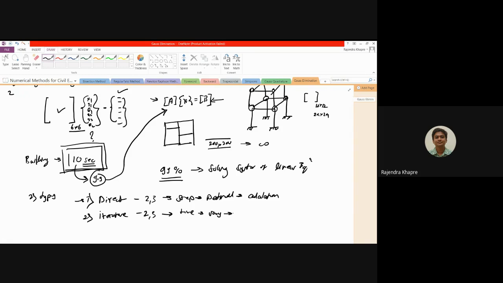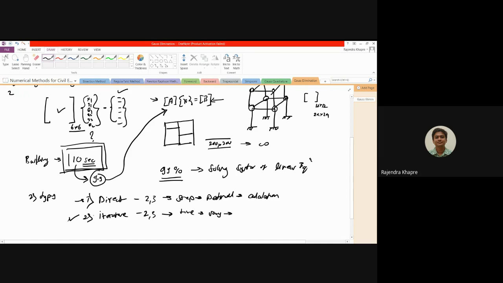Okay, so iterative methods are slightly different from the direct method. If you compare the iterative method with the direct method, they depend on the data. If the data is simple, you will get the solution quickly. If the data is complex, you will get the solution only after many iterations. But comparatively, iterative methods are very good as far as structural engineering is concerned.